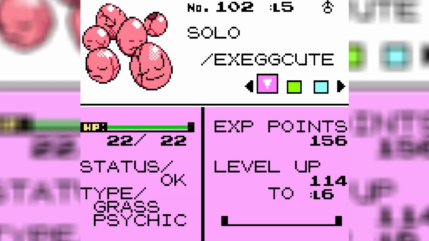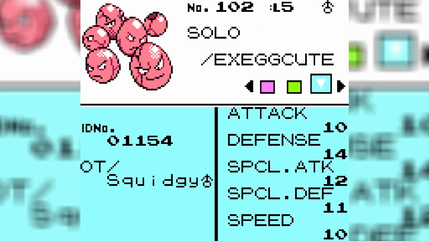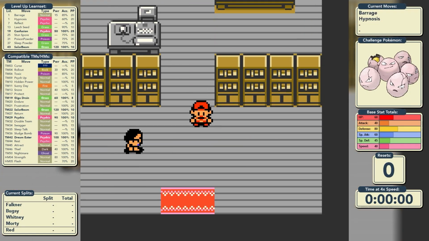And now we will take a look at the stats of this Exeggutor. We have Barrage and Hypnosis as our attacks, 10 in attack, 14 in defense, 12 in special attack, 11 in special defense, and 10 in speed. I'm happy with the stats of this Exeggutor, which means the challenge can begin.